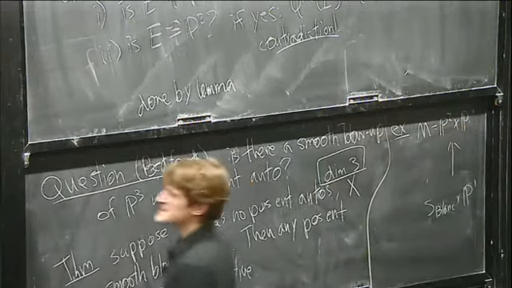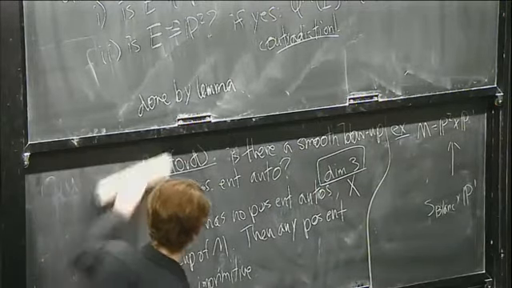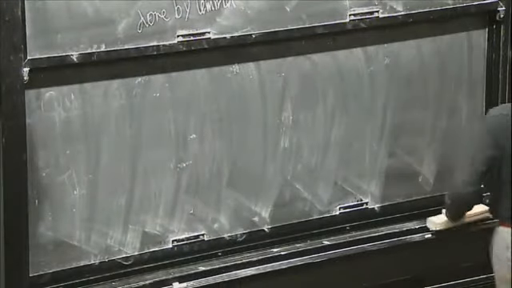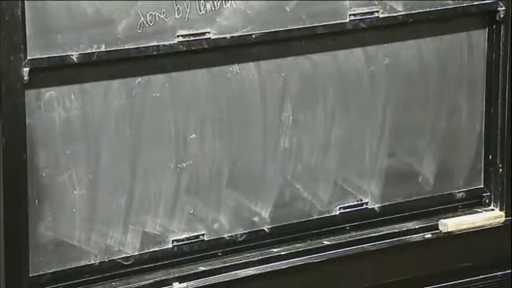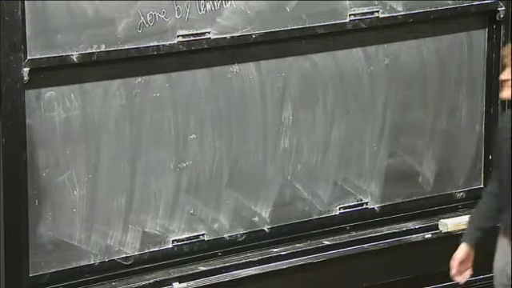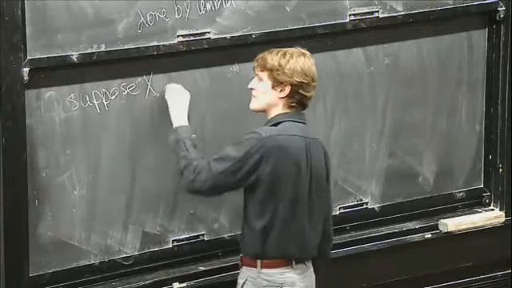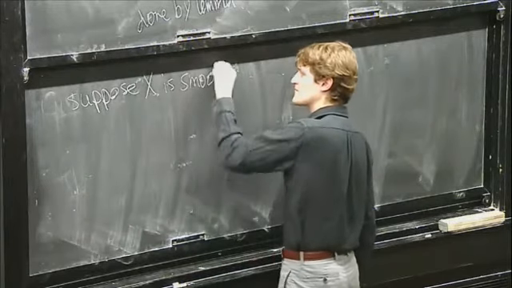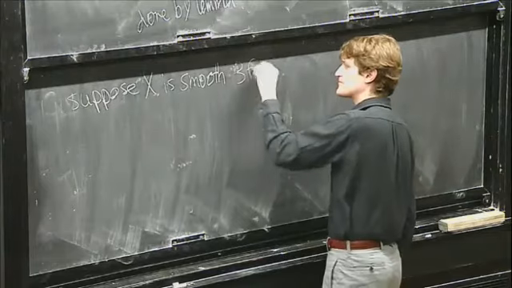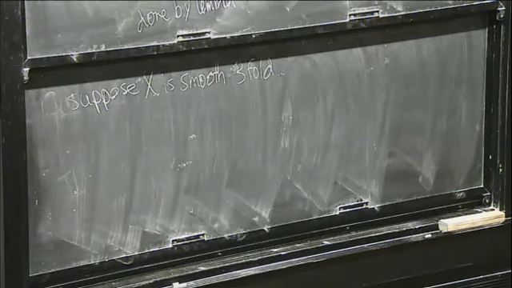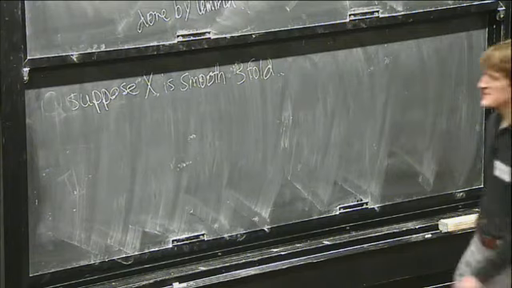OK, now this strategy is the same to prove the other theorem. Remember, the other theorem was if X is any smooth threefold at all, not assumed to be a blow-up, then either KX is 0, the map is imprimitive, or the map is not minimal. But the idea is the same. We're going to try to produce somehow a smooth ruled surface, a P1 bundle over a curve on X, and do the same lemma.